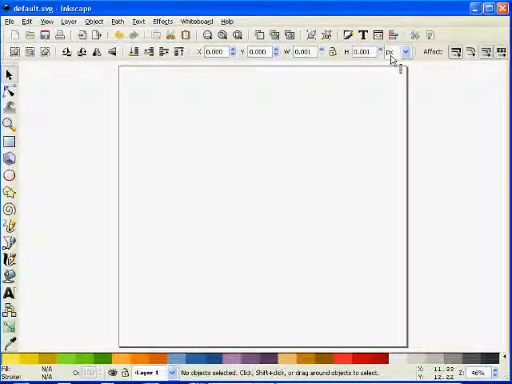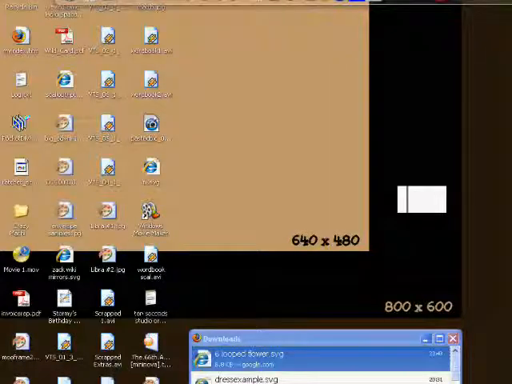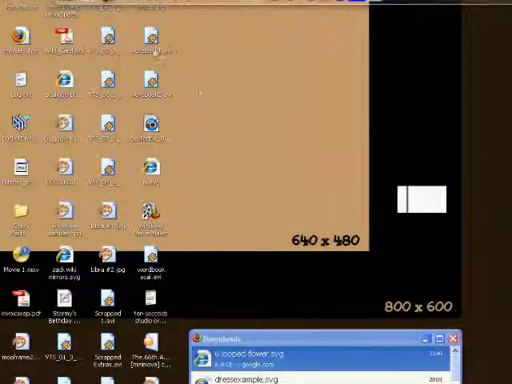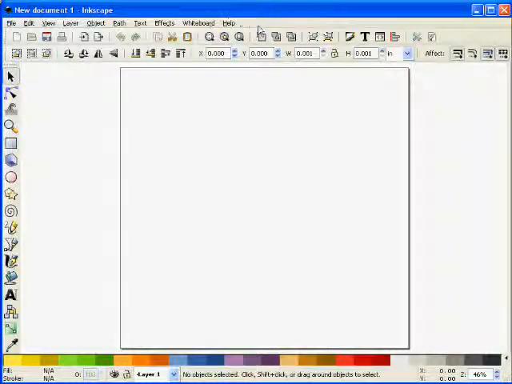So don't make the mistake of drawing anything in here, because anything you do on this default page will appear every time you start the program. So just save it and then close it. So I'll start Inkscape again, and there it is, and you can see I now have my 12 by 12 page, and the units are in inches right from the beginning as I want them to be. And that's how it's going to be every time I start Inkscape now, because I've changed the default document.